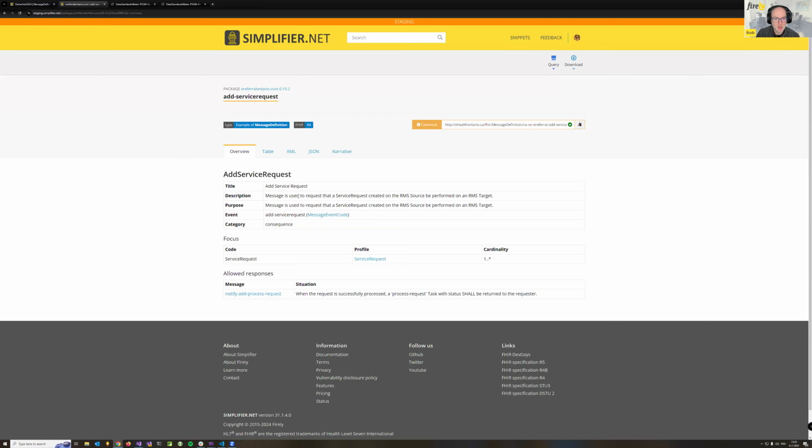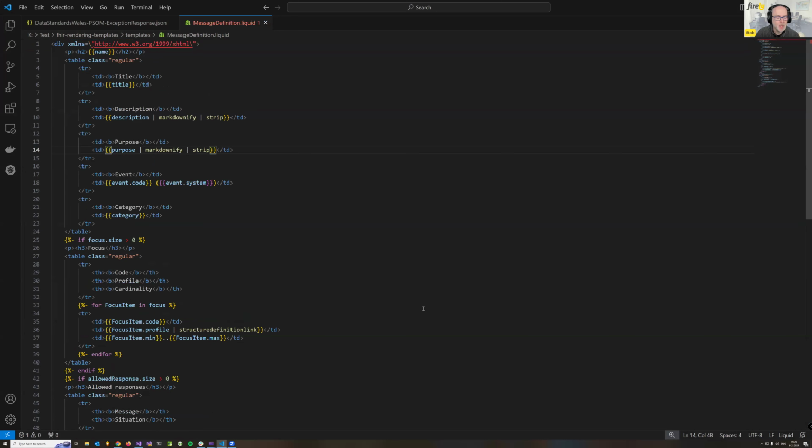And as a segue for this, we are working on trying to make the rendering of resources more generic and more accessible to make changes to it. So we are investigating Liquid as a tool or mechanism for rendering resources.